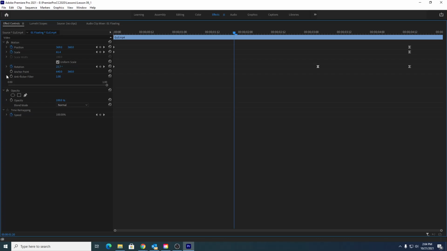It's mostly important when something is fast moving. If you just have two people sitting there very still, this may not be a problem. But if you see a weird flicker, having this engaged may help clean that up and make it look nicer. Okay, and then Time Remapping has a little stopwatch. It looks like it's at 100. I don't see any speed adjustments in this one. That might just be engaged.